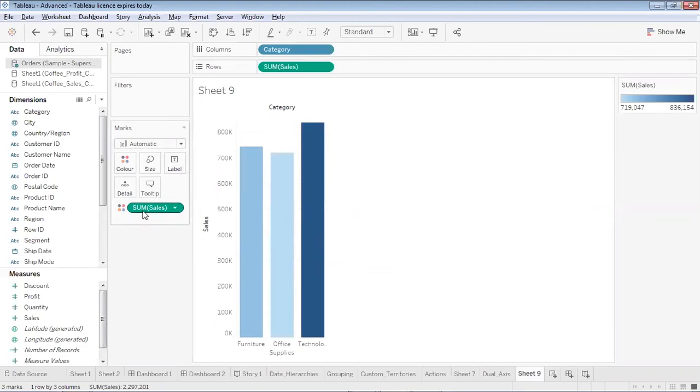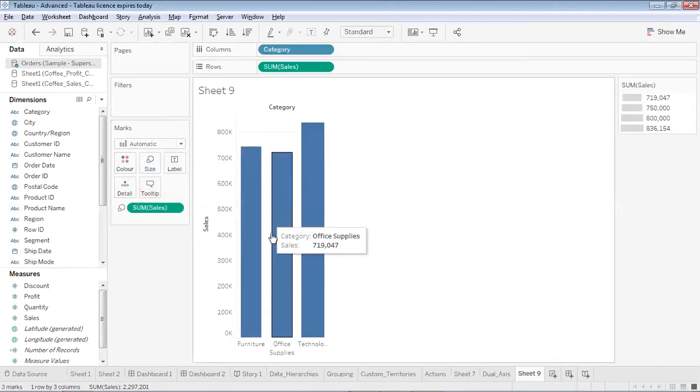Now, if instead of colors I would like to have the widths of these graphs based on the sales they have contributed, I can place the sales over size. Over here you will see that the thinnest one is giving the minimal sales, that is office supplies, and the thickest one is giving the maximum sales, that is technology.